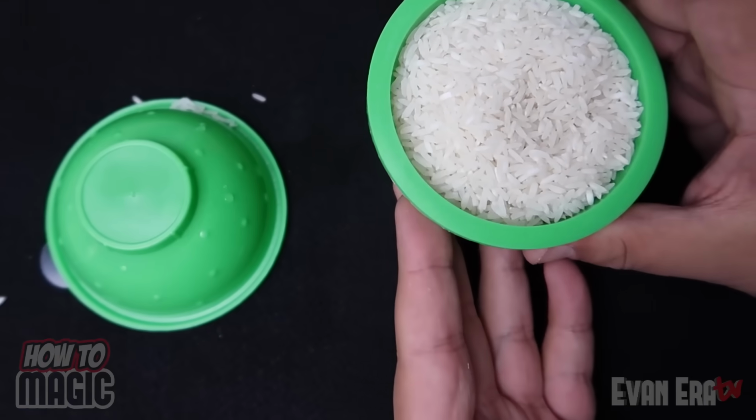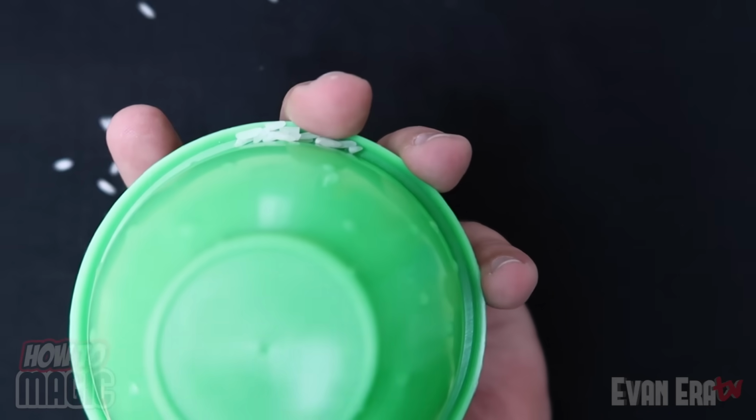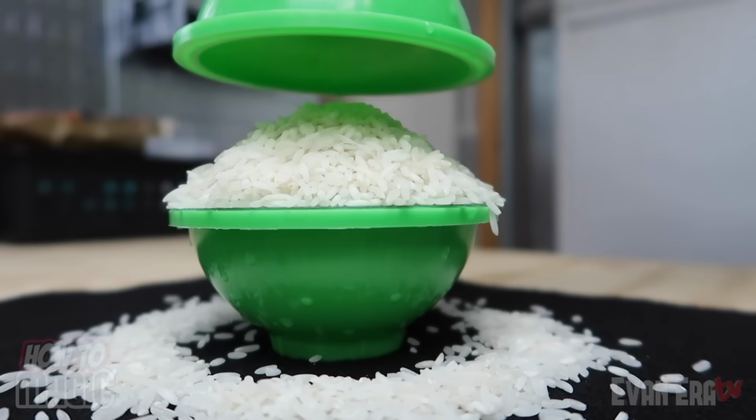Here's a classic trick that has been around for years, but is still absolutely astonishing. Take a look. So you have a bowl full of rice here, you have an empty bowl right here. You're then going to place this bowl on top of the other, and then you're going to flip both of them over, just like that. So now when we lift this bowl off, it looks as though the rice has just magically multiplied.